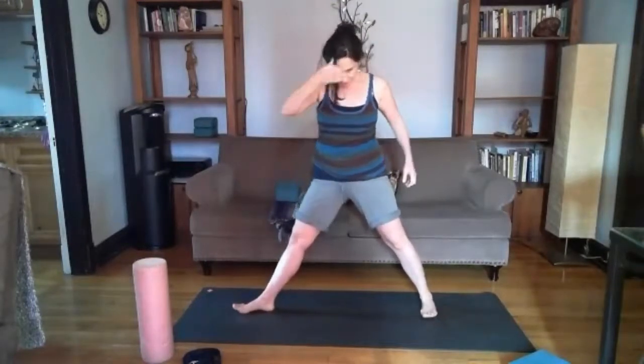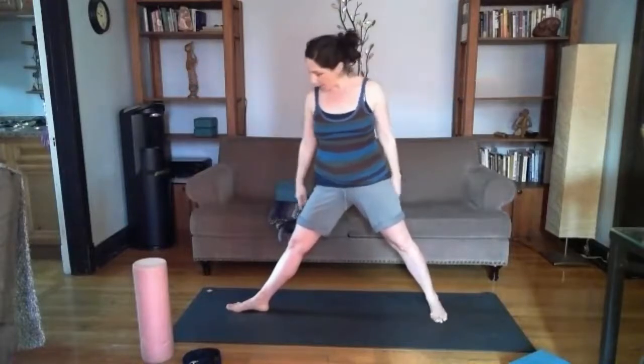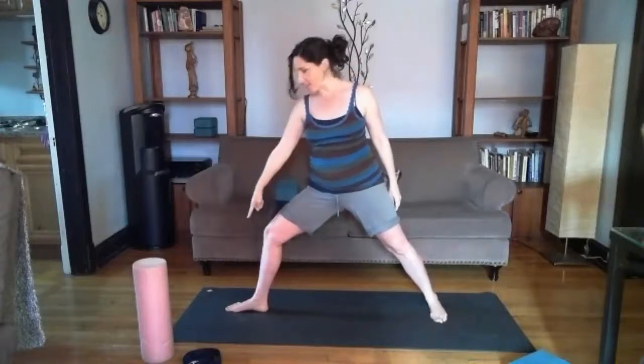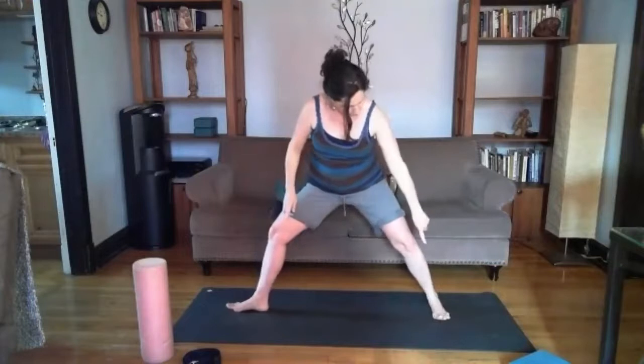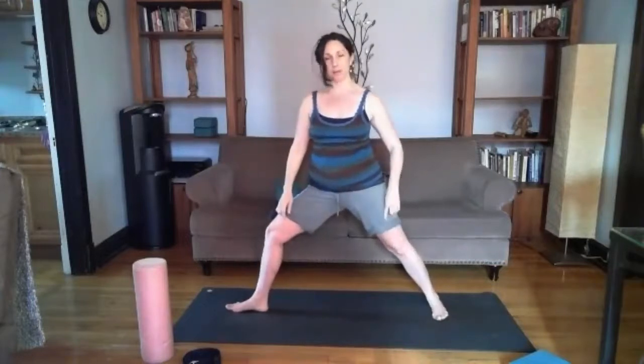Okay, left toes out, right toes in, nice and tall here. How far are your feet? About as far as your wrists. So if we extend our arms out, this is about how wide our ankles are. Now we want to double check that that kneecap is always and forever over that second, third toe, and this on both knees. Okay, so very, very important here.